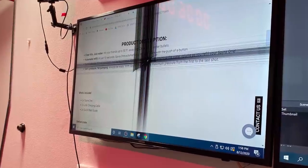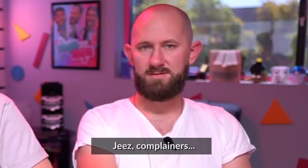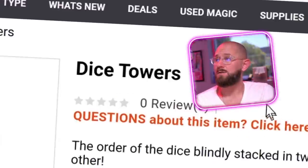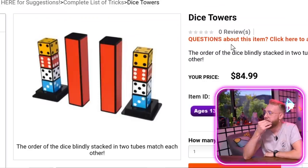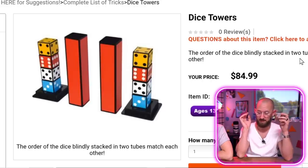The dope ones we're gonna test on people at the studio. Also, the TV is still broken from previous episodes — just Windex it. Let's get right to the first product. So Tana, what do we got here? Dice towers — this better be great for Dungeons and Dragons. You throw all the dice in the tubes, and when you lift up the tubes, you're supposed to get the same result. Seems unlikely, but we'll see.